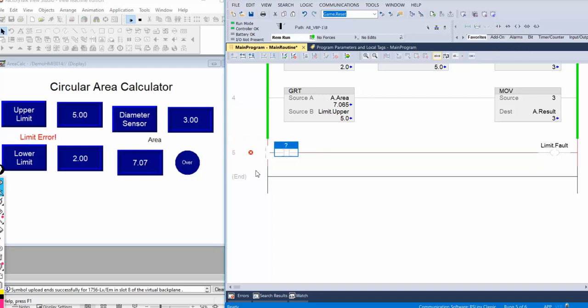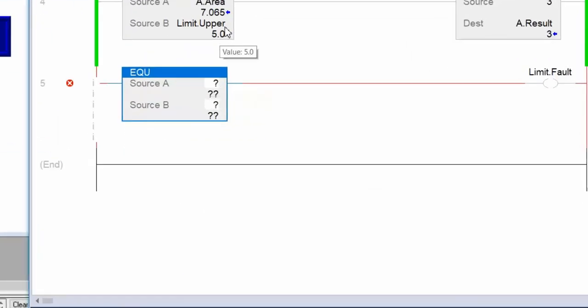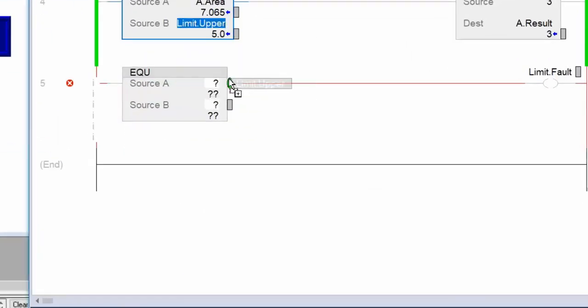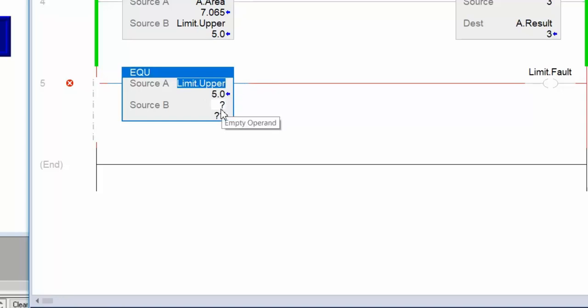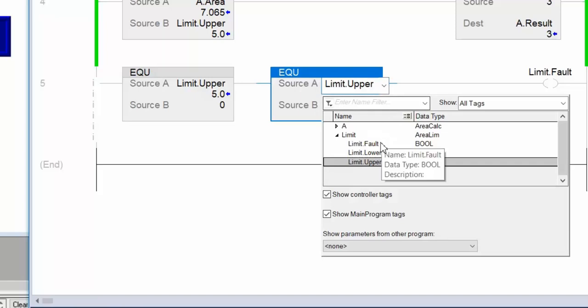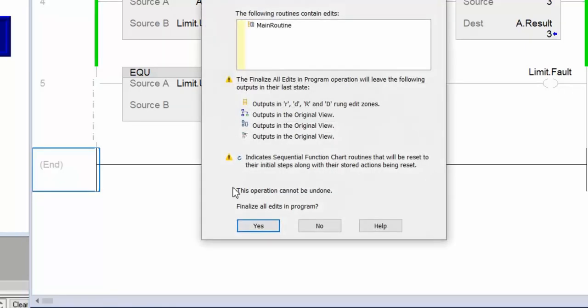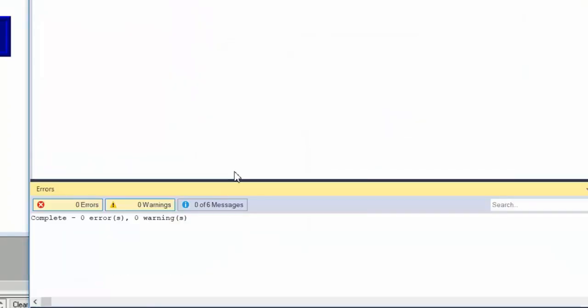We can use EQU, upper limit equals 0. Control C, Control V. We can use the lower limit also equal to 0, like at the beginning when it hasn't been set up. You want to give the operator a warning if the limits haven't been set up yet.